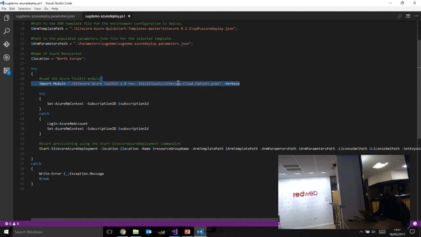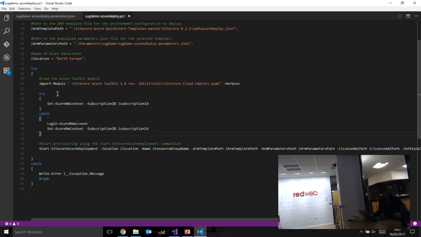Then we import the Azure Toolkit commandlets, so they're available to use within this script context. I should note you need Azure PowerShell tools, I think that's what it's called, installed before we can do any of this. But these are kind of default Azure modules.